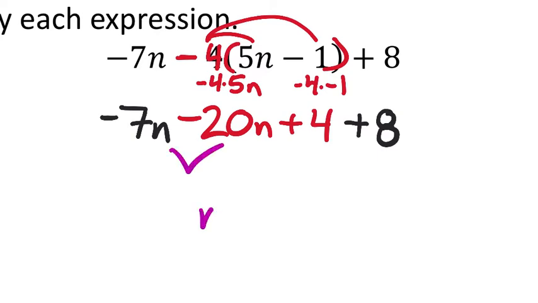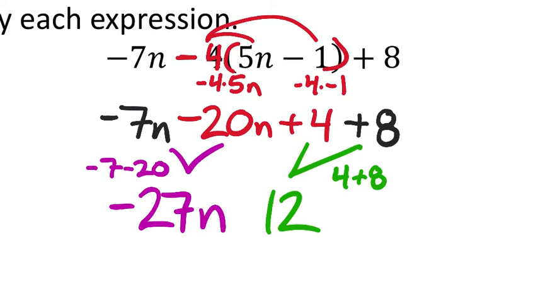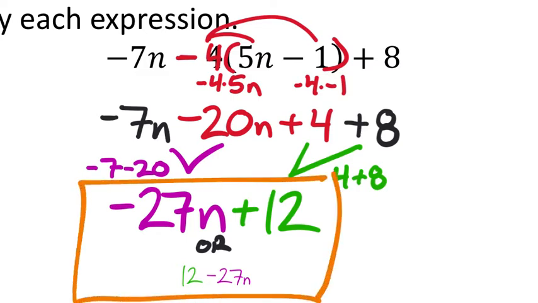I got the n terms here. Well, how many n's would that be? It'd be -7 n's minus 20, which results in -27 n's. But we also have the constants 4 and then +8, which, 4 plus 8 there is 12. Now again, we don't just write it as 12. Since they're not like terms, we got to keep them separated. So the 12, I would show it's positive with this plus sign, okay? And yeah, again, you could have switched the order here, making the 12 the first term, and then the -27n the second term. It's the same thing. Again, the order's just changed. But either one of these would be correct.